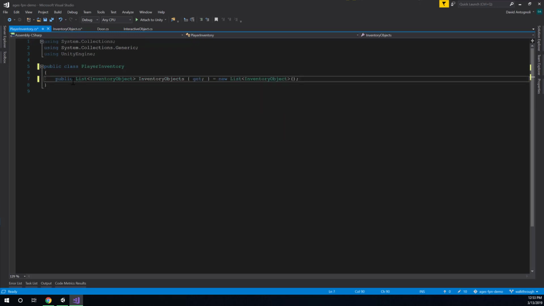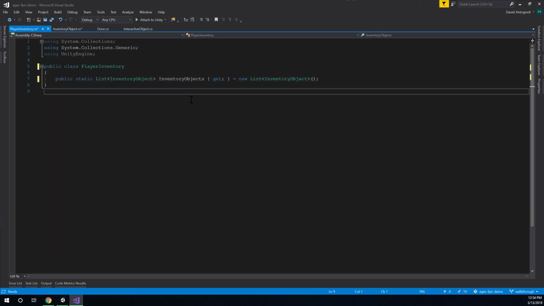instance of a thing. So I don't really need to make this whole class static, although I could. If I make the class static, everything in it has to be static, and that's not really a problem because this is the only thing in the class, and this is exactly what I want to make static. So public static, and this just means there's only ever going to be one of these things.